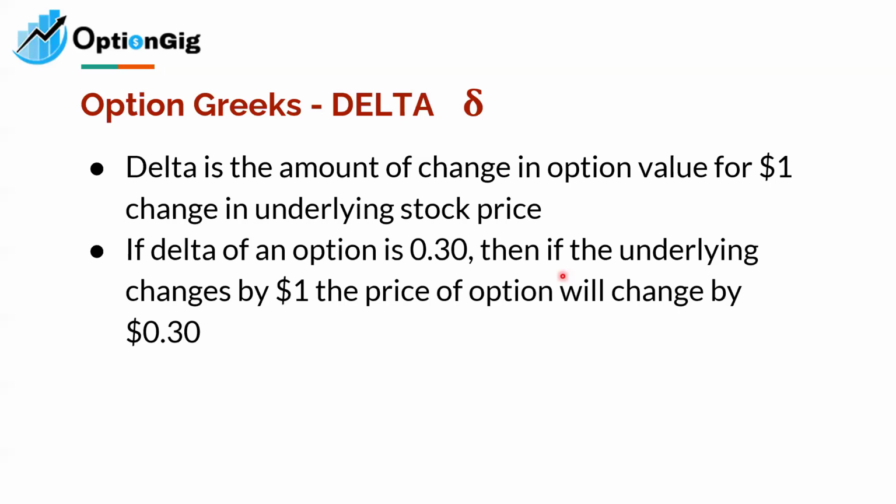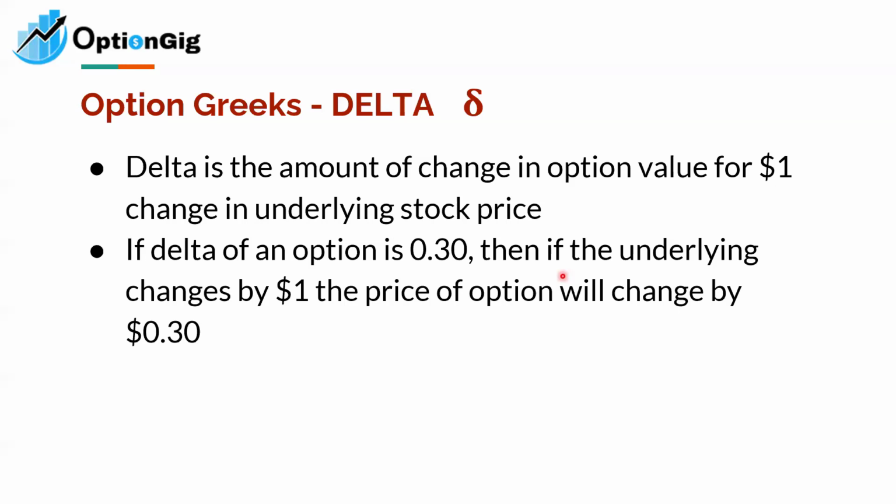This is one question that I see many retail investors ask: hey, I bought a call option, an out-of-the-money call option. The stock moved up by $5 and I didn't make too much money. That's because you bought a call option whose delta may be 0.10. So if a stock moved up by $5, your option moved up only by 50 cents. So knowing delta will tell you how much your option pricing will change.